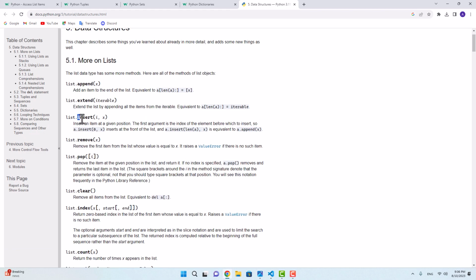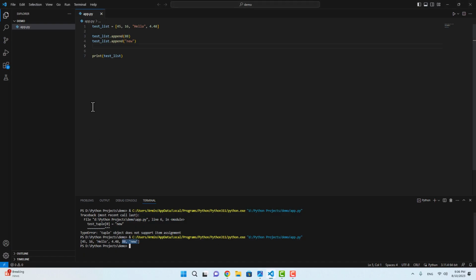Now, there are other methods inside the list that you could take a look at. For example, insert works similar to append, but with a difference that you actually define a position for your variable. Let's try it. Here, as you can see, it is going to add these 2 values at the end of our list. So let's say we want to add new to be second inside our list. Instead of append, we're going to use insert. We're going to pass the index.